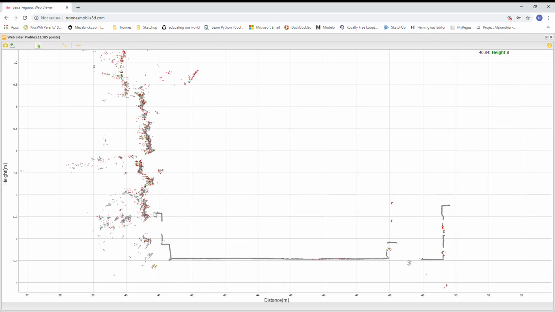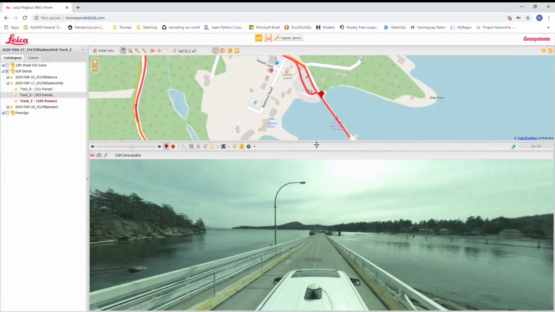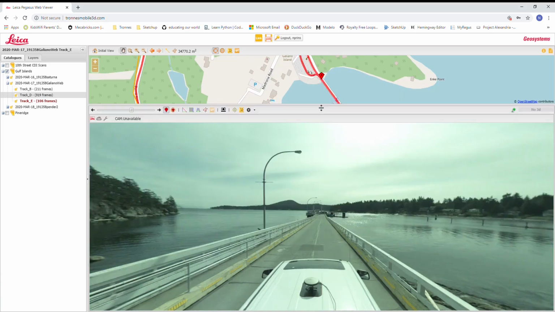And as you move your mouse across, you can see the elevation data that you're interested in. It's the height of the rail, curb, and then the road itself. You can also resize the map and the image viewer via the middle here.